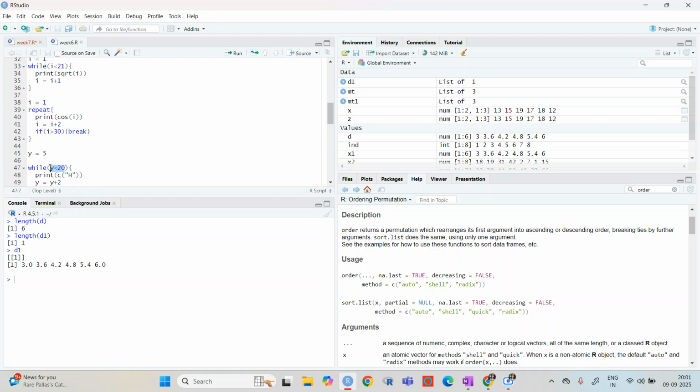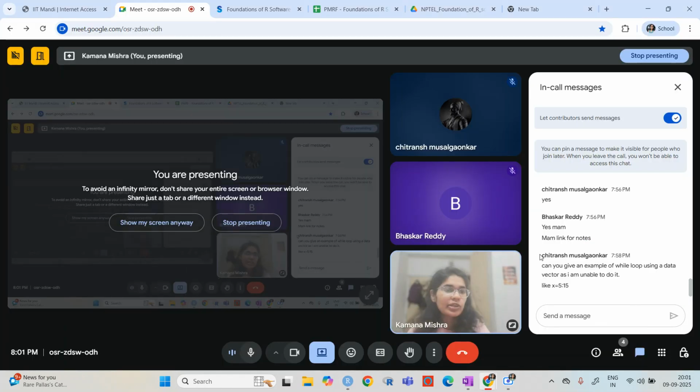In the while loop, we are giving the condition directly. In the repeat loop, we give the condition later and we say break when it happens. In while loop, we do not give a data vector, we only give one value and we say repeat the loop and stop the loop when it is, let's say, less than 30 or less than 40 or anything like that.